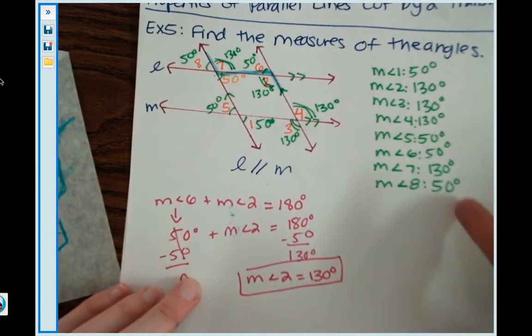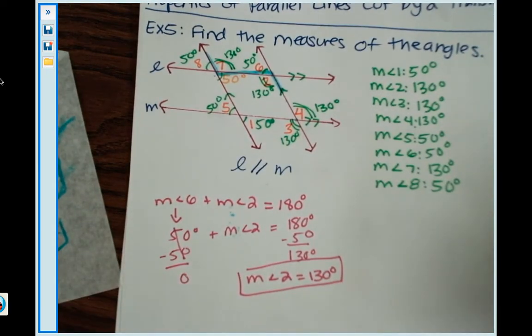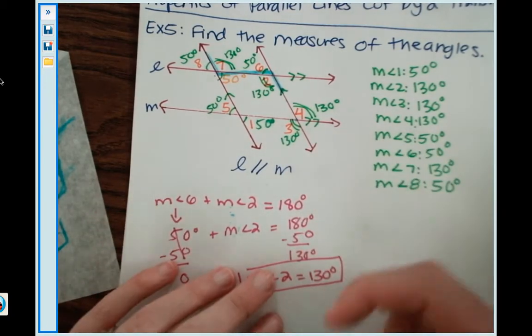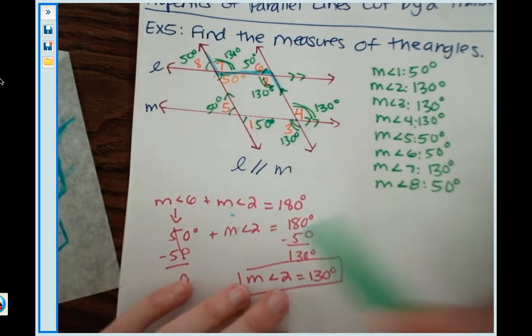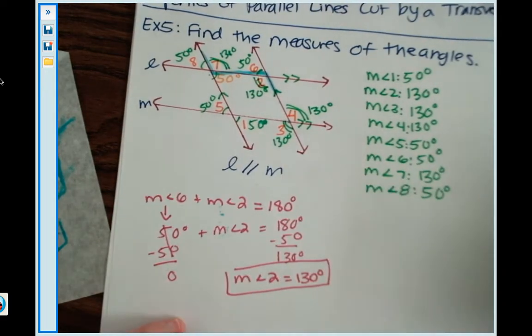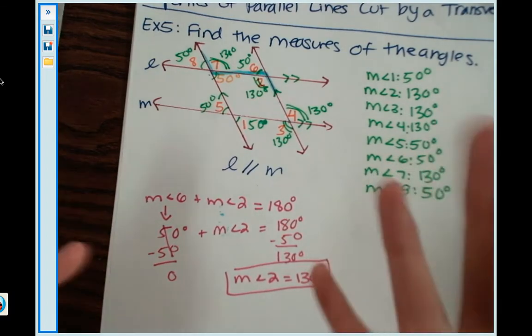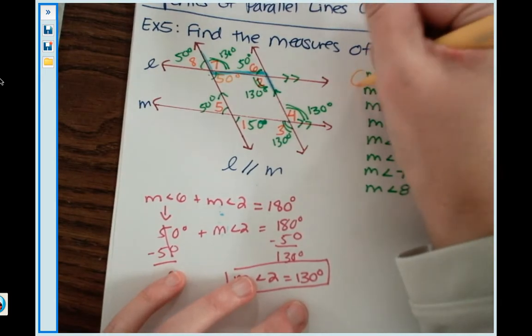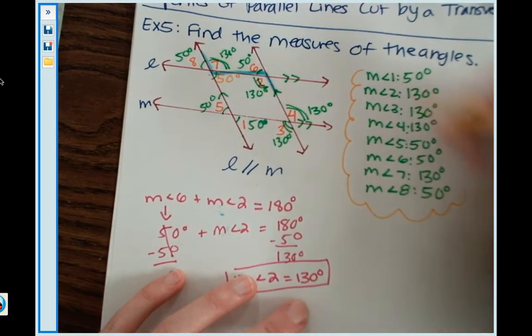Holy hot dog, you guys. We found all the angle measures, and this is not the only way you could find it. There are like a bazillion different ways you could have gone about doing this problem. So if you solved it a different way and still got these answers, then go for it. Whatever way you need to solve is fine by me. Alright, so these are our final answers.